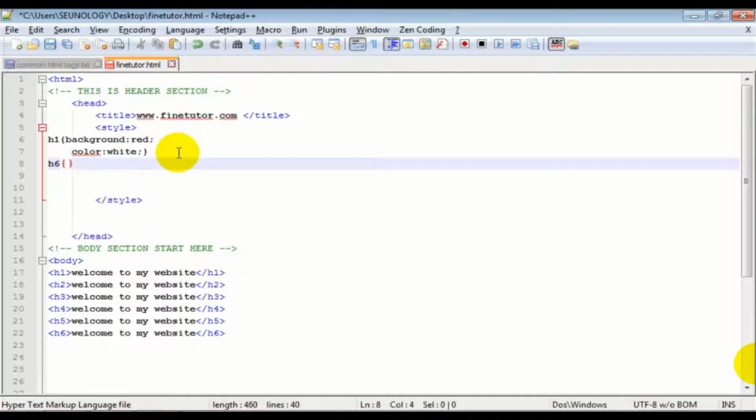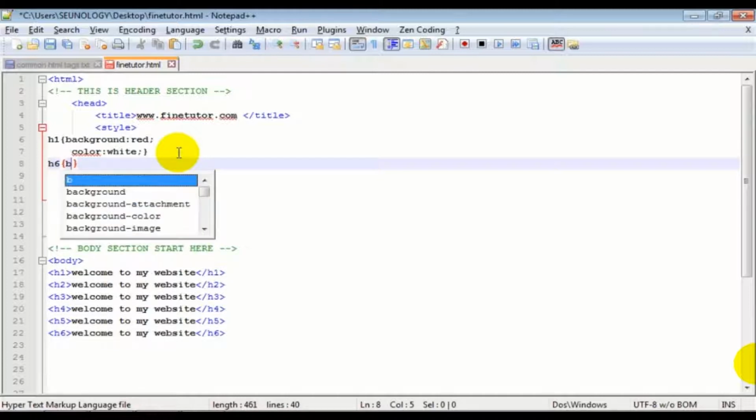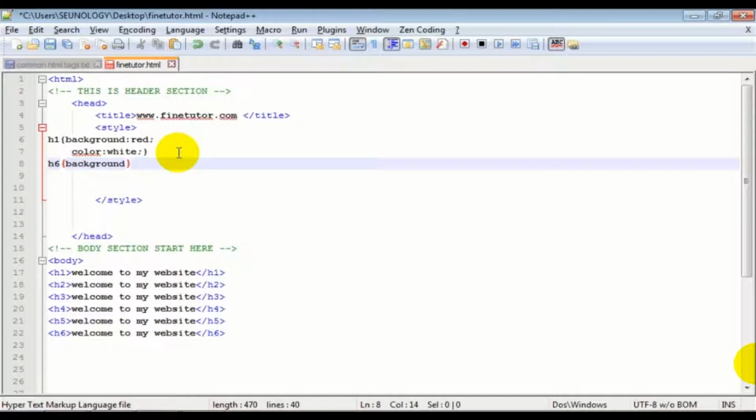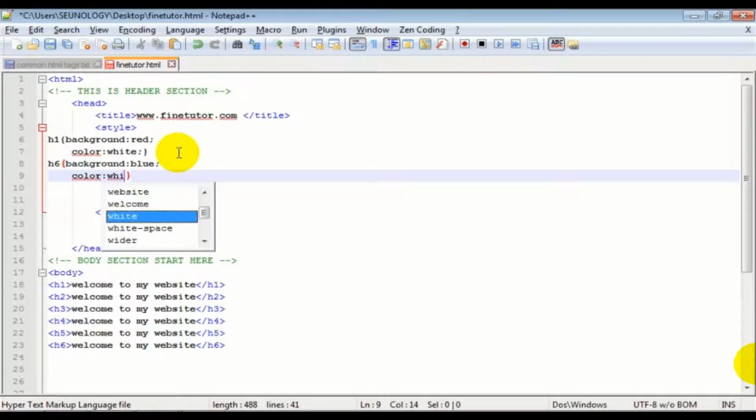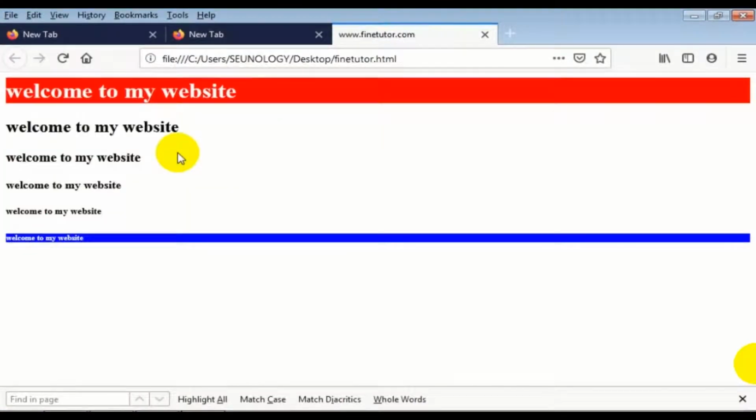Curly bracket, I want to give it a background, let me give it blue. Color, let me give it white. Save, reload. You are going to see that it applies to the last header. So that is just what we call styling.